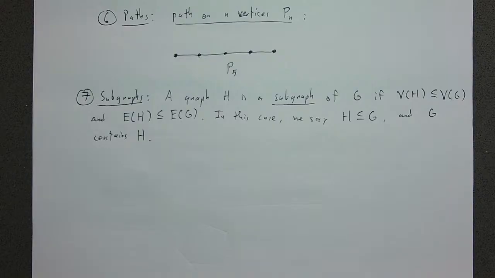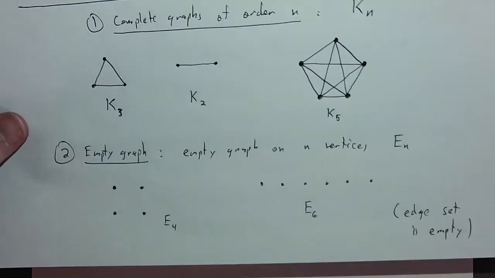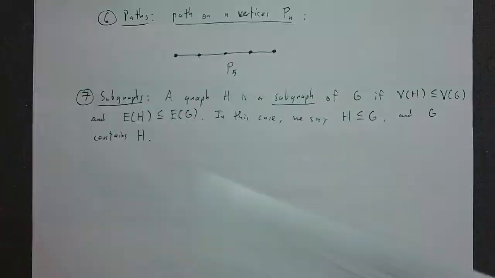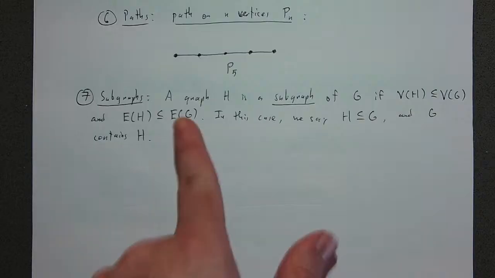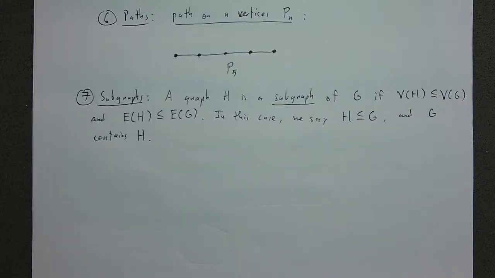Now, here's a tricky bit. In a lot of the examples that we've been drawing, I didn't actually label the vertices. Going back here, even for my complete empty graphs, I left them unlabeled. So how can I say that one graph is a subgraph of another if I haven't even labeled the vertices? Well, you could view my not labeling the vertices as a visual thing. Those vertices exist in a set. They have some labeling applied to them, whether I've used numbers, letters, whatever I've used, that's fine. The idea is if I could label these things in a way in which this is the case, then we say it's a subgraph. So that's a little technical thing we have to say.